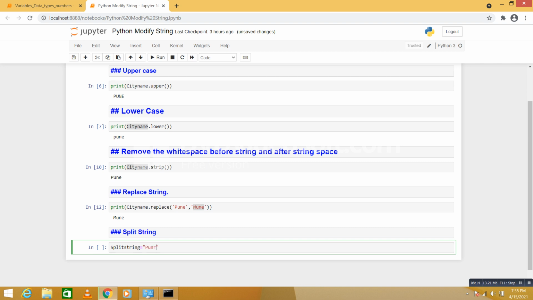is a best city. Okay, I will give the comma. Okay, so I want best city in world. Okay, so that is one. Pune is a best city in world.